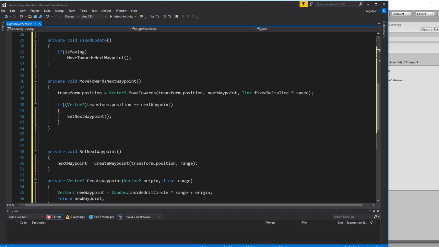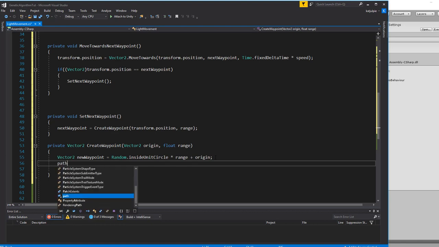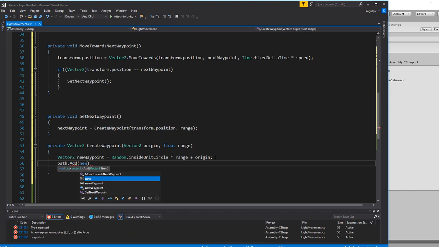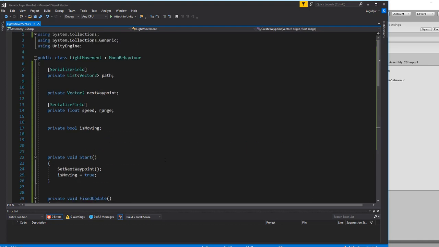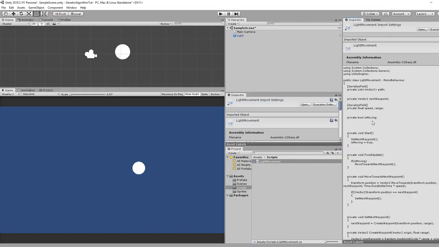And now every time we're going to create a waypoint, we're actually going to add it to our path. Path.Add new waypoint. So the next time we can repeat. Okay, so let's try that function out. Hopefully it's going to work.